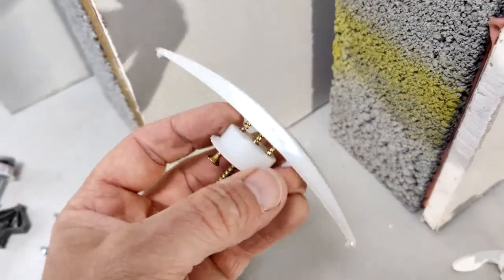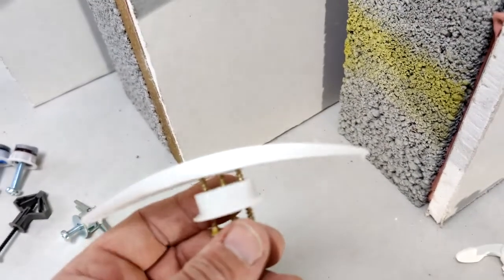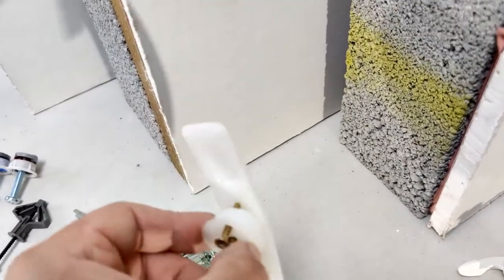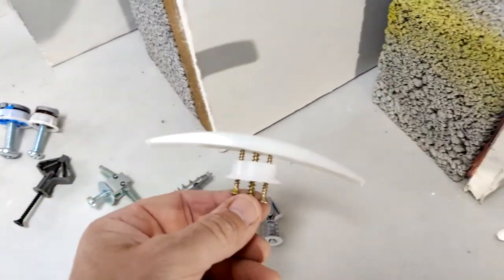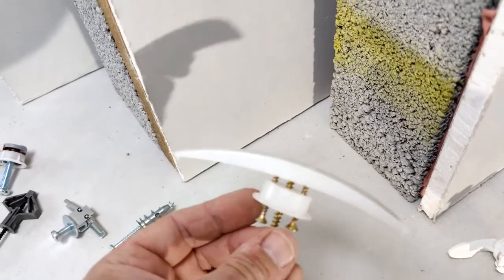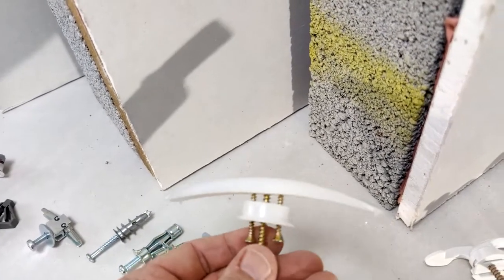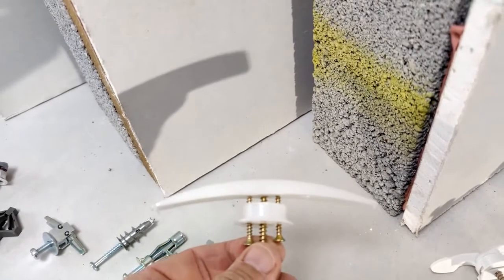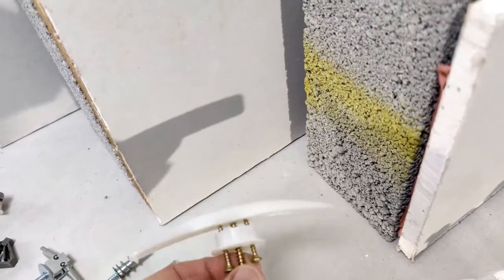Then we've got the G-Fix, who claim to be one of the world's strongest fixings — but actually they're not. This is a very, very oversized fixing. Looking at it by comparison, it's sort of ridiculous — let's make it bigger to make it better, it doesn't always work. It's very, very expensive and it's very, very difficult to get in around tight spaces.